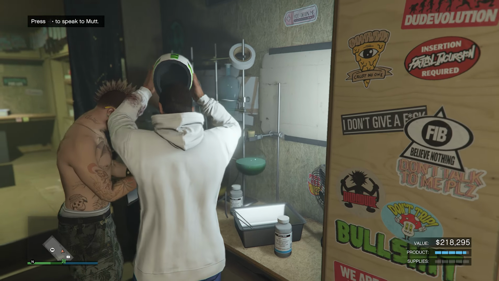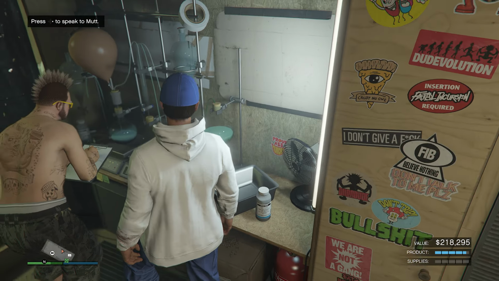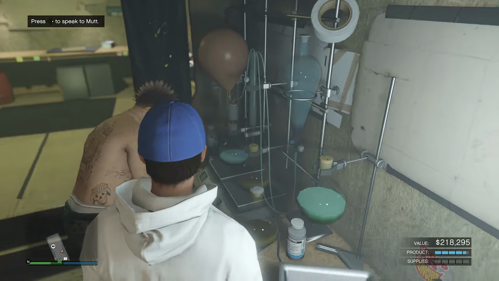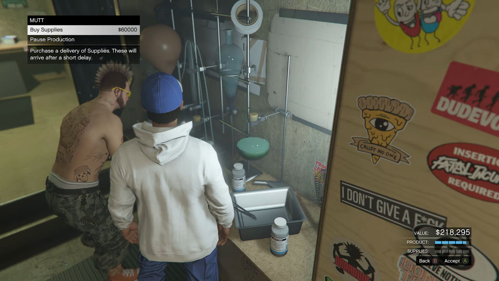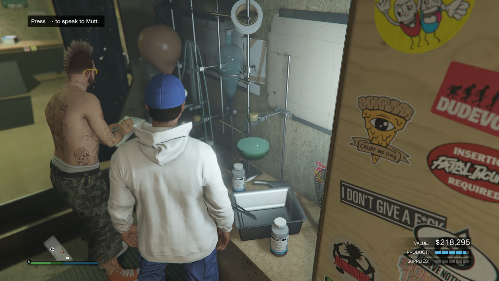We actually almost have it completely full, and you definitely want to sell this in a public session just so you get the high demand bonus, and then I believe you get about 50% more money for the sell mission. You would go up to MUT and then buy some supplies, or you can actually just call them through your contact list, and that's also another way to do that.